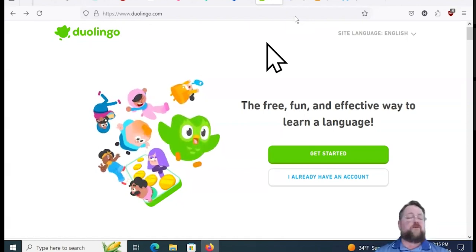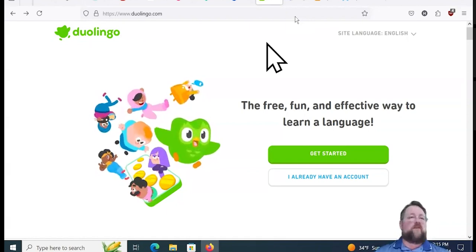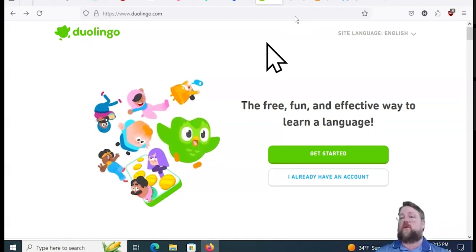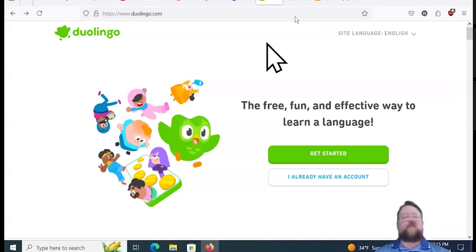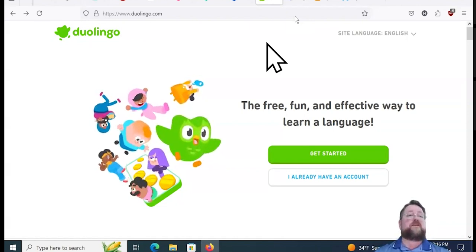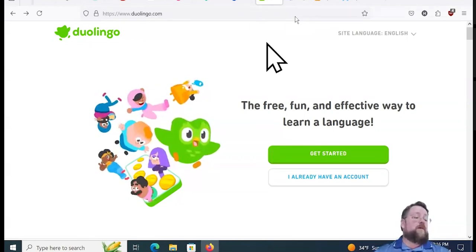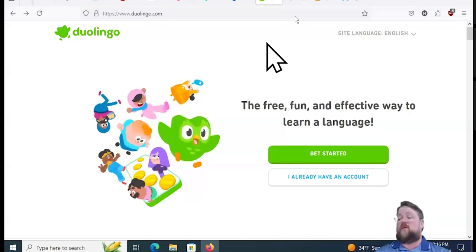The paid version removes ads and makes it a little bit easier for you to continue on with the courses. But the free app works just as well. And if you're committed to learning a new language, this is a very good app. I highly recommend it.